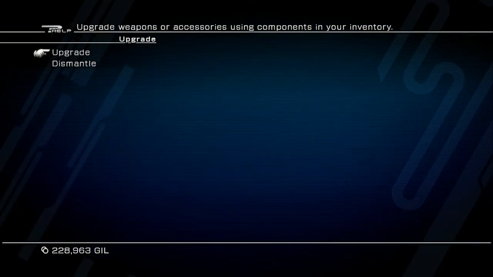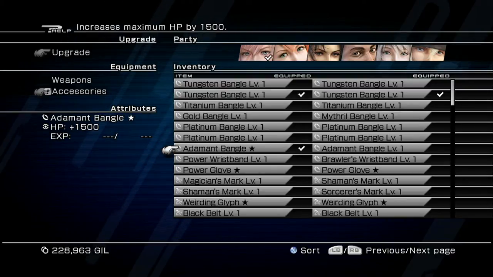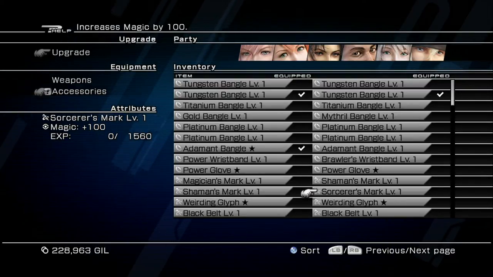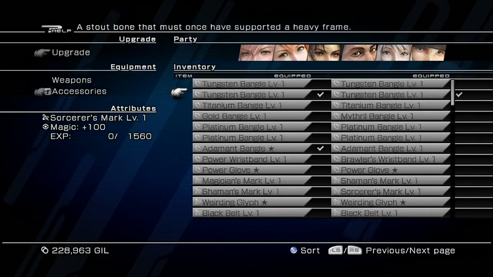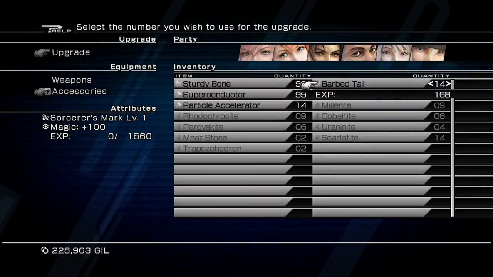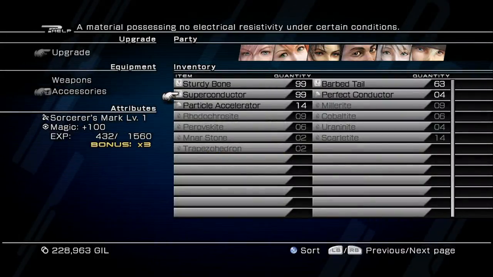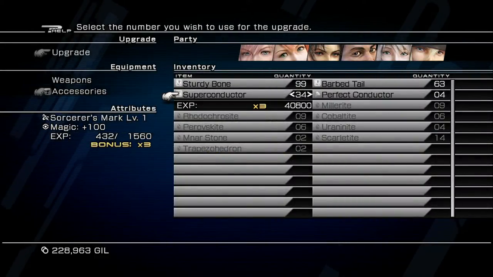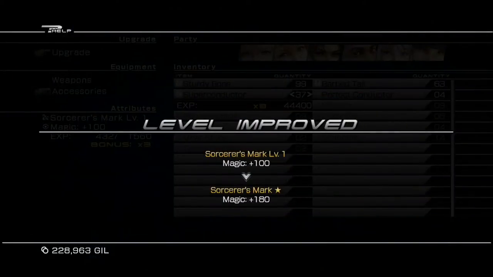Alright, now let's upgrade the third warding glyph. So go to your accessories and find a sorcerer's mark. If you don't have one, you can buy one at BMW Outfitters for 10,000 gil. Let's go ahead and add 36 barb tails. That'll give you a x3 multiplier. And then use 37 superconductors. And bam, the sorcerer's mark is at its max level.